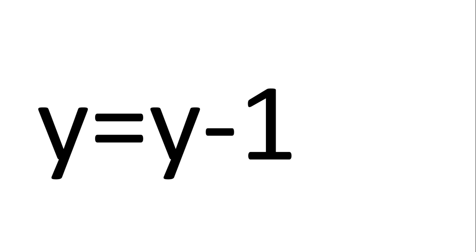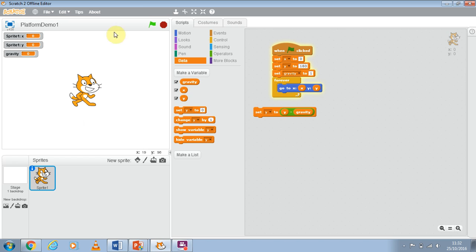So let's put this into practice and see what happens. I'm now going to place that inside this loop. If I now fire off my event again, it will set up our initial values. It will then stay in the loop. Every time it goes around the loop once, it will move the position of Scratch to the new X and Y, and then it's going to change the Y, decreasing its value by 1. The reason it's decreasing it by 1 is because we have told gravity is equal to 1. So y will become equal to y minus 1. And let's run this now.